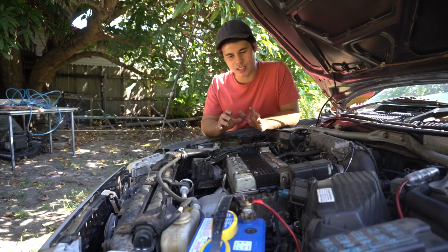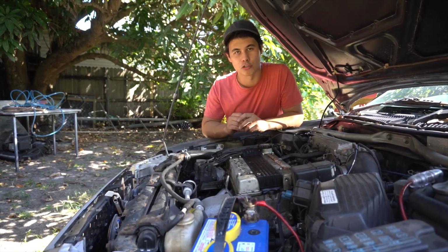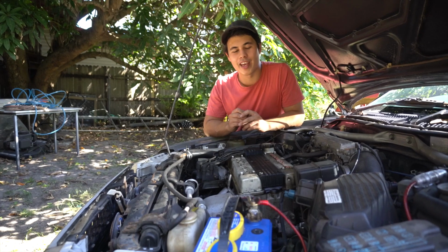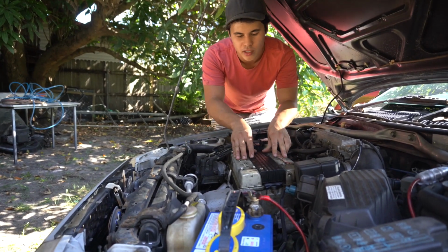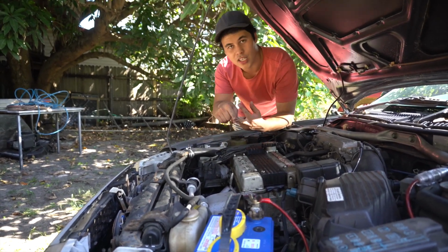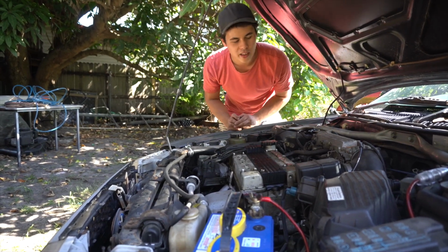This is the Pizza Resistance. It is a Toyota 4AGE petrol engine, which means it is a 1.6 litre double overhead cam EFI engine. And the special part is it's an AGE, which means that G stands for a 50-degree valve angle for performance. And E stands for fuel injected, which was something a little bit special back in the early 90s.